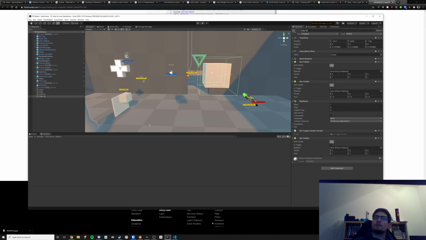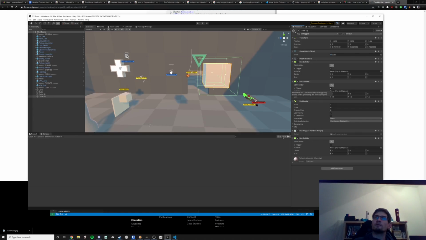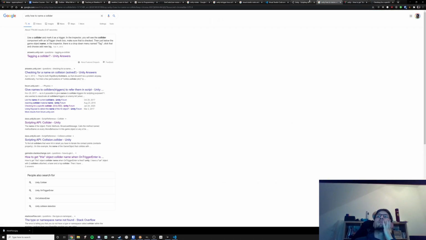There is no way to know from within the script which collider was triggering that script. Especially if I imagine a situation where we have multiple colliders which are meant to trigger certain scripts, not all of the scripts, but in this case, all of the colliders trigger all of the scripts, while at the same time the scripts can't know which collider they were triggered with. Okay, let's go back to the documentation though. There might be something here.